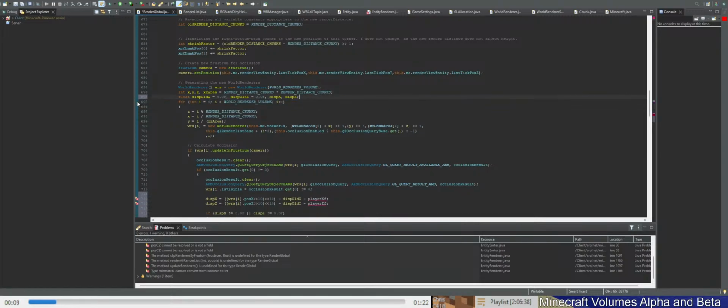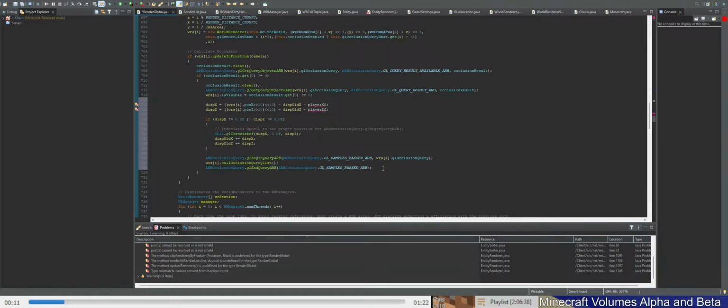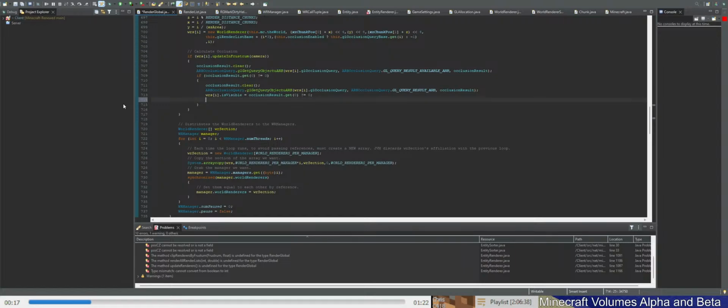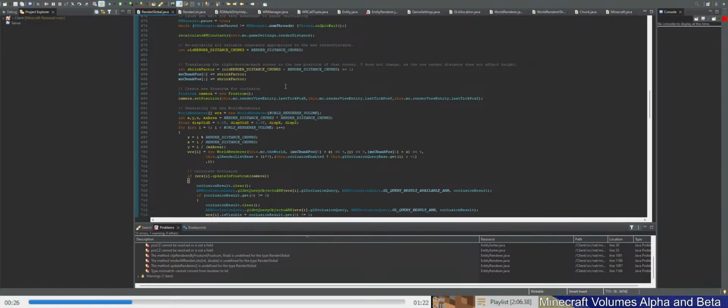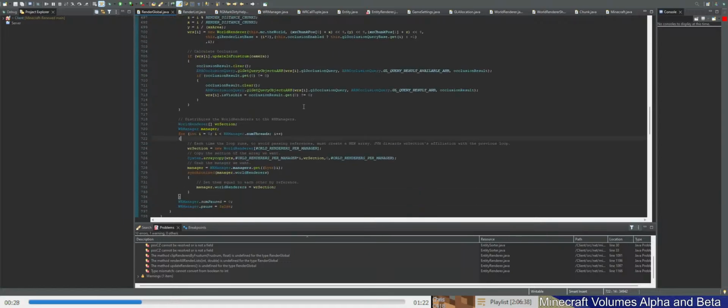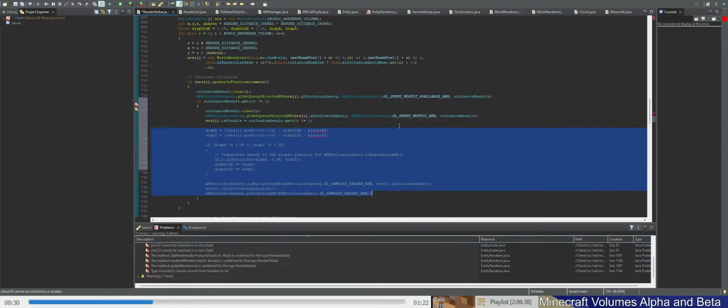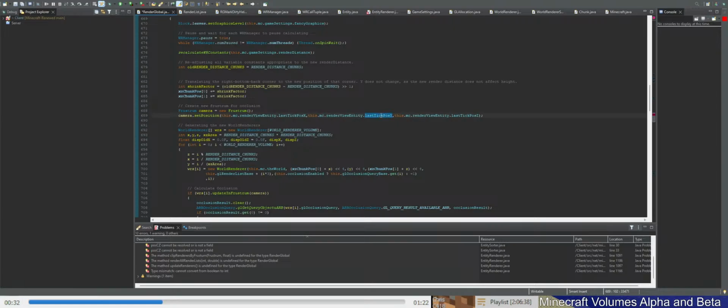Actually, well, I think we're just gonna keep it simple. Keep things simple, you know. Well, I guess we are using the last tick position. Never mind. Let's say double.